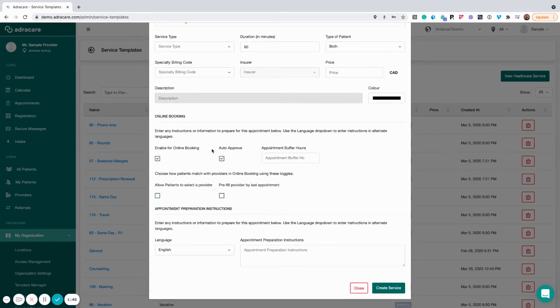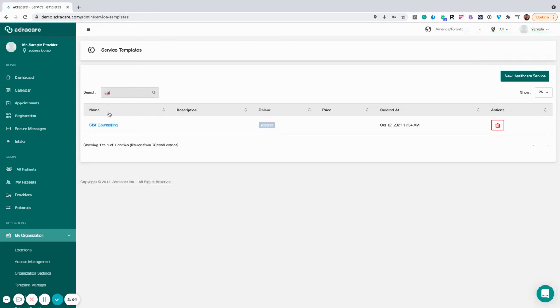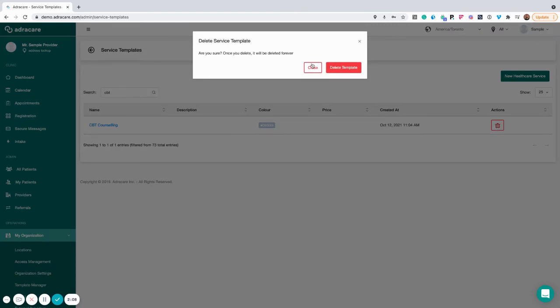And then the rest of the stuff here is really for online booking or for notifications or other features where you can get granular on those details. And we can cover those specifics in other videos more relevant to that. All right. And then once you create it, it gets listed out there. So here it will be listed under that color. And you can always delete it if you need to clear it out from your list.